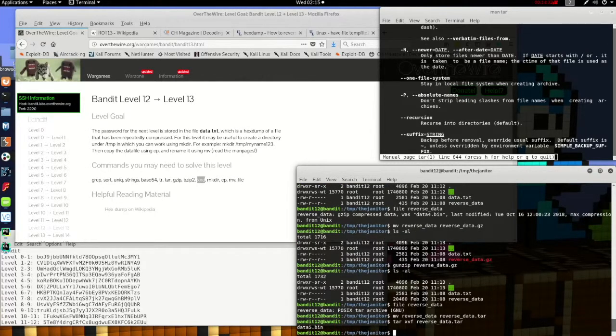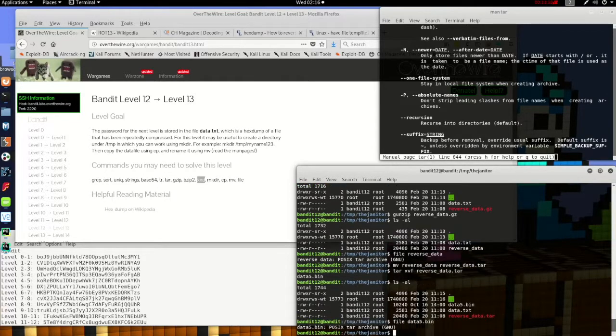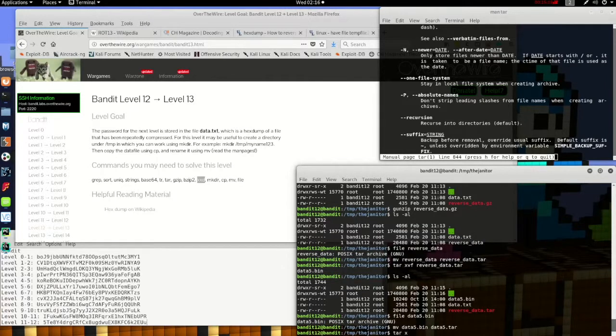And we see that out of that tar file came another file called data5.bin. First, let's do an ls -al. Now we're doing a file on data5.bin, and we can see that it is a tar file as well, but it has a bin extension. It wants us to believe that it's a binary file, but we're going to move that file and put it in its proper container and change it from a .bin into a .tar file. We're going to do the same tar xvf data5.tar.